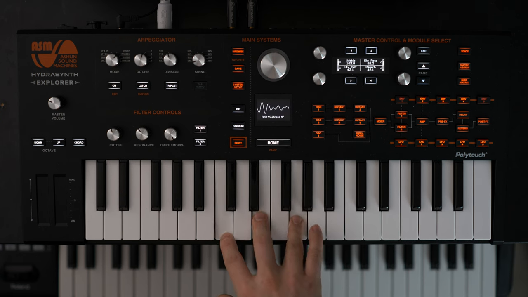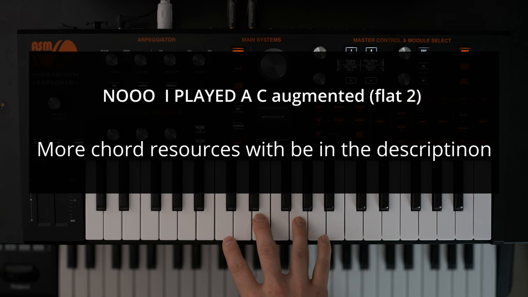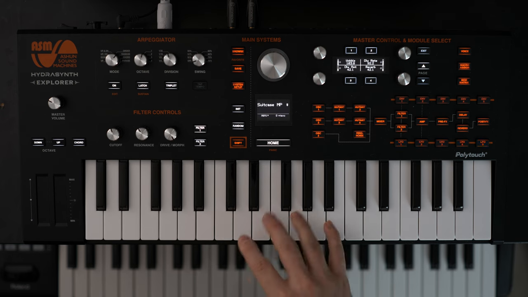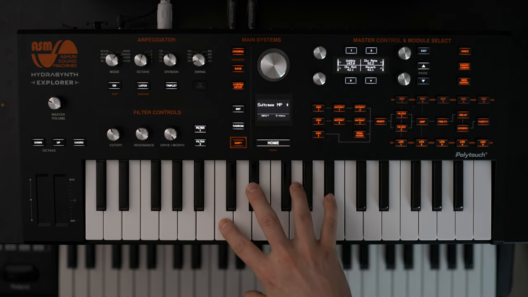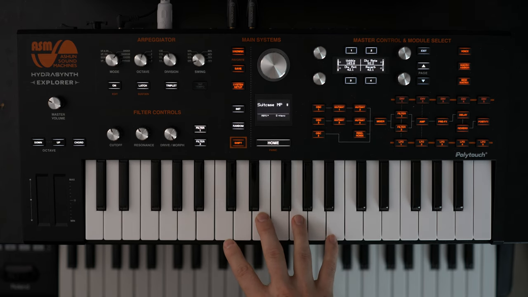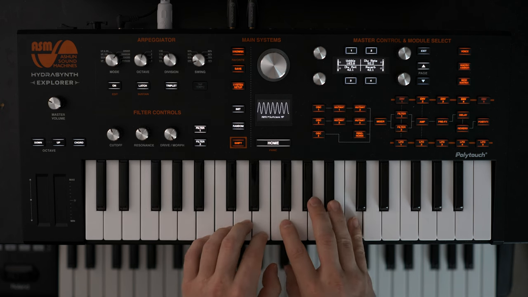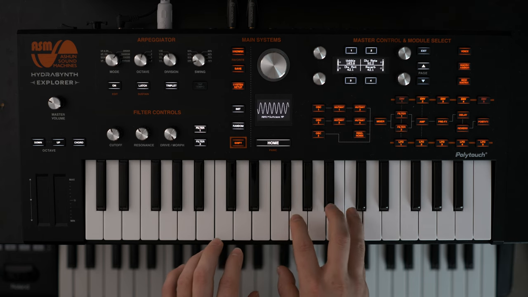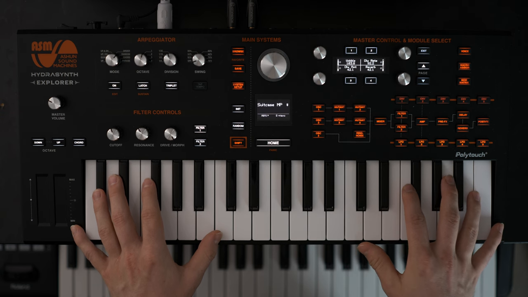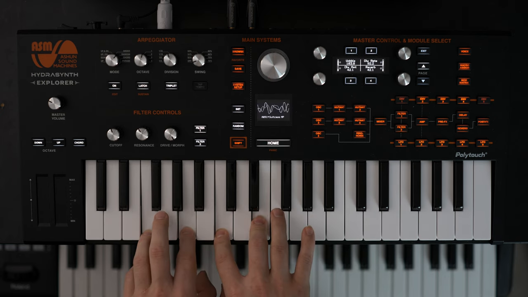You know how to build a major. You know how to build a minor. You know how to build a diminished. There are more, by the way, but those are your main 3. I'll leave links to other videos if you, of course, want to continue your learning. And now we know how to play in a scale, and you know how to freestyle and how to have predictable, watch this, emotions.